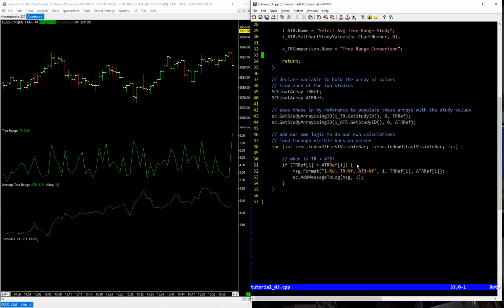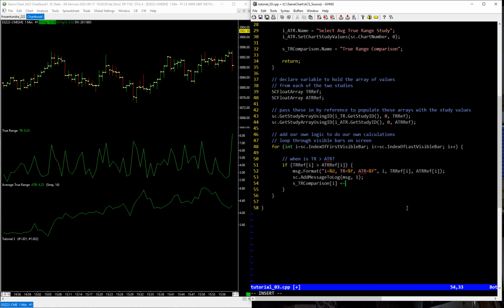And then what we can do now is, when we have this situation, we can say sc.tr comparison for I is equal to, and then we can put a value here. And what we could put for the value is actually anything we want. We could make it be true. Actually, no, we can't make it be anything we want. It has to be a float of some sort. We can make it be 1. Just saying, yes, it does happen here, no, it doesn't.